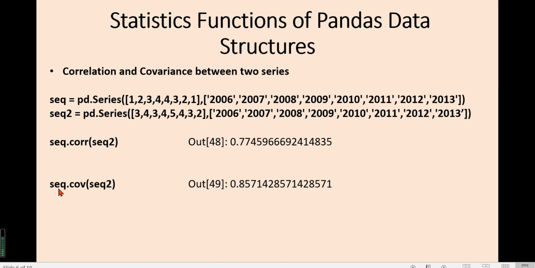And if we write the first series, then dot cov means covariance, and inside the parentheses is the second series, then the result will be a number, but not necessarily between 0 and 1.